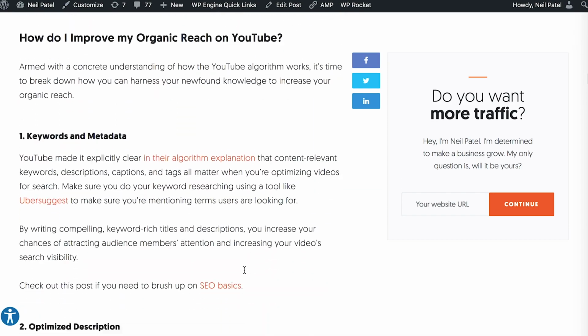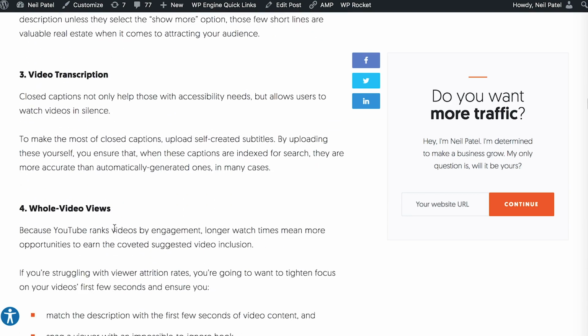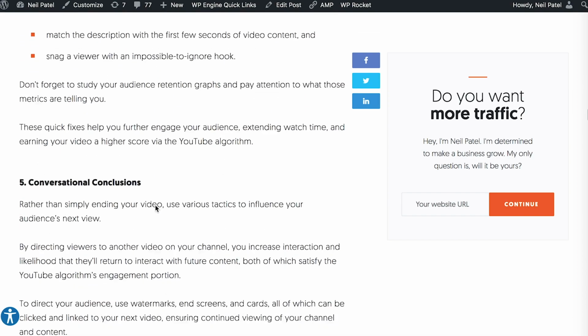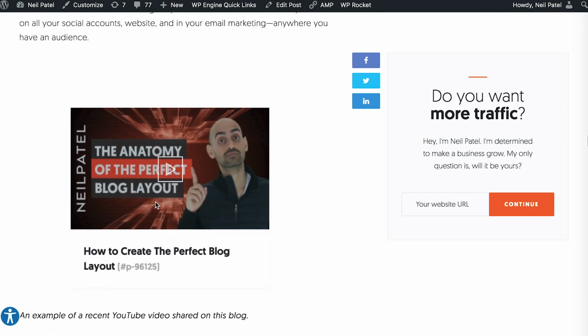The next thing you'll notice that I do is I use ordered lists. Ordered lists help people skim and get the information much quicker. You don't always have to label them as number 1, 2, 3, 4. You can also use bullets like I'm using here. That also allows people to get their information across quicker.